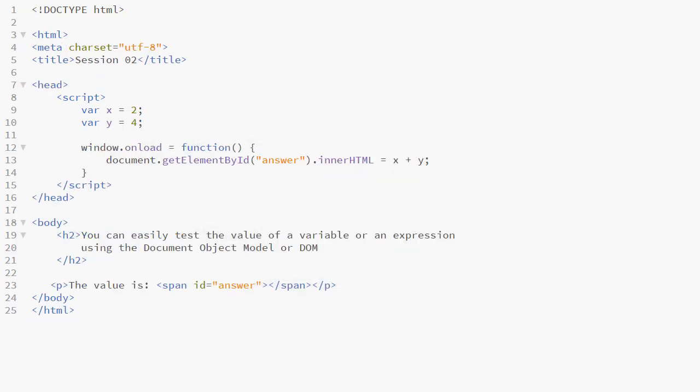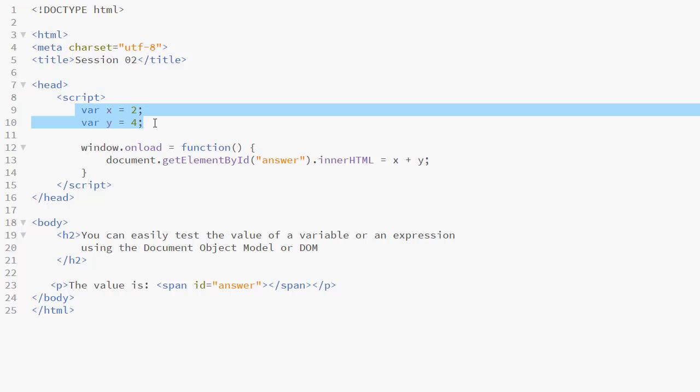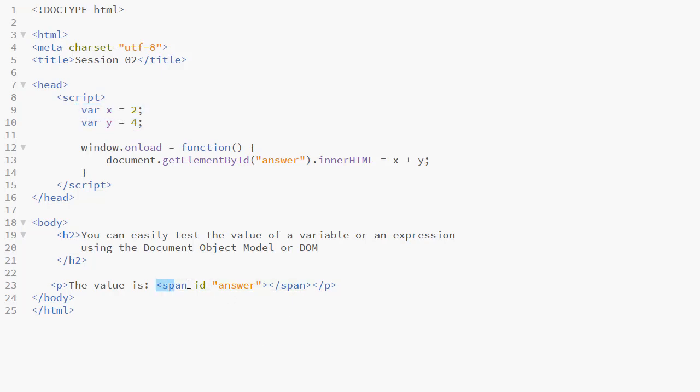Now we will write the value to the page using the document object model. So here I have two variables set to numeric values, and I have in my body section a placeholder. Notice I have a span with an ID attribute. Notice these two tags are touching, however, they don't necessarily need to be when we use inner HTML. As we learned earlier, JavaScript does not know where this ID is until it reads it, so therefore we cannot write that value out until the page has completely loaded.